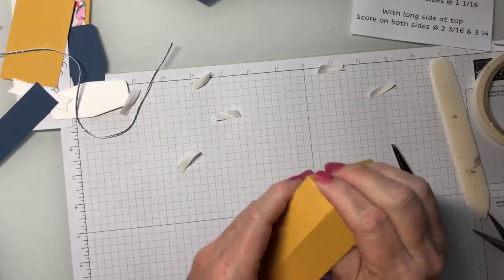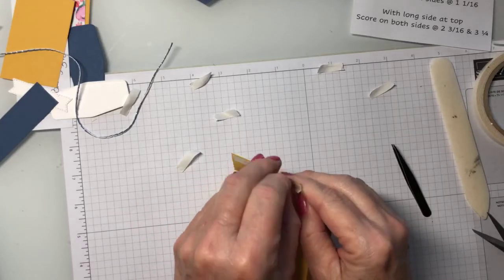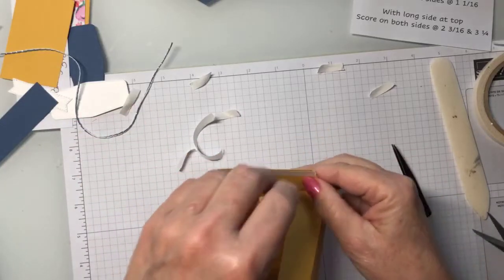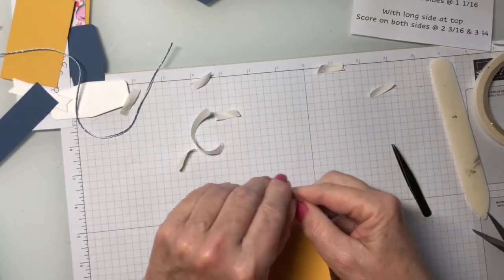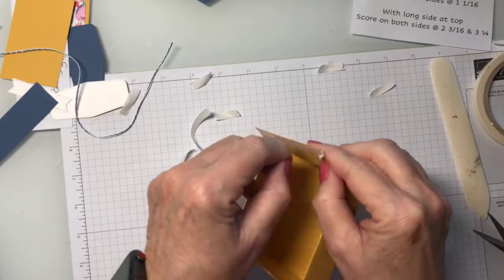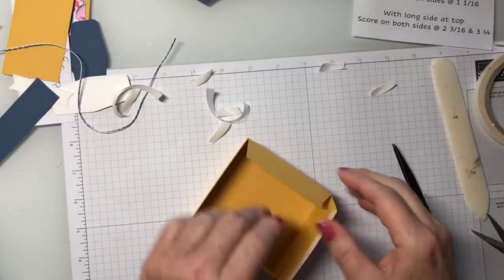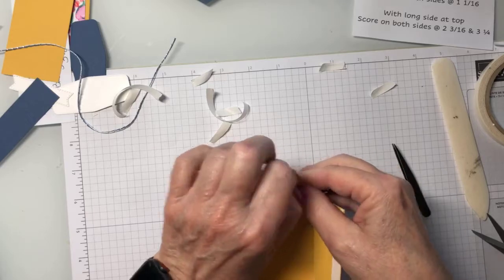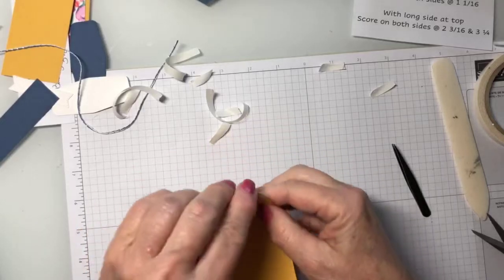All right, so my corners are all down. Now I need to remove these and fold them down. They're a little bigger, a little easier to grab a hold of. I think I will tuck it in as I do it. I'll make less confusion maybe. Okay, 2. So you see the walls are doubled. I have two thicknesses on each wall. So it makes for a nice strong little box.